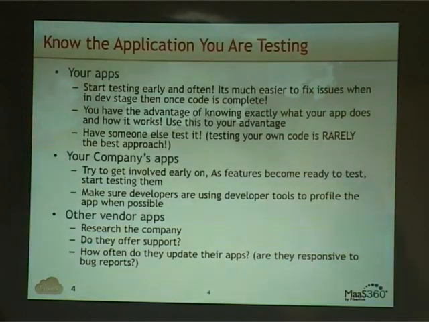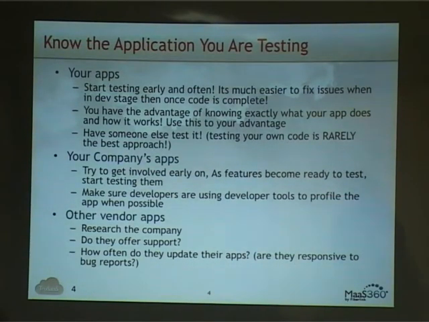So when you're testing your own apps, you want to start testing early and often. This is common even from traditional software testing logic. It's much easier to fix issues in the development stage than once code is complete. You have a distinct advantage of knowing exactly what your app does and how it works.